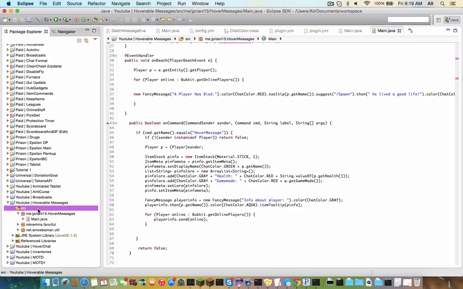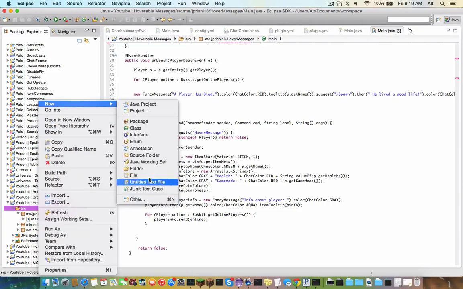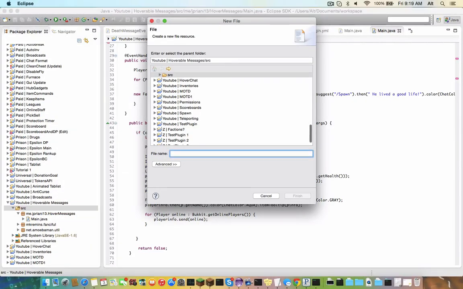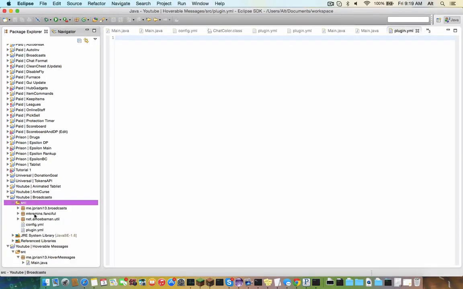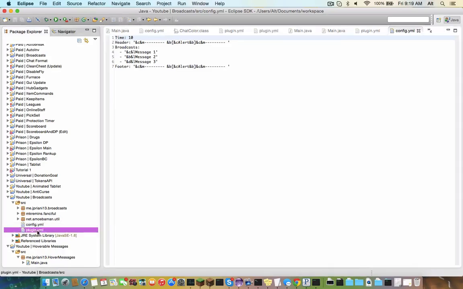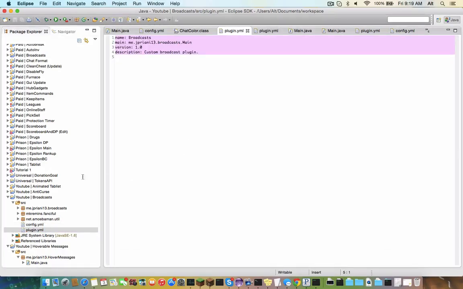So let's make our plugin.yml and test this bad boy out. I'm just going to take it from over here. That's the config, plugin.yml.